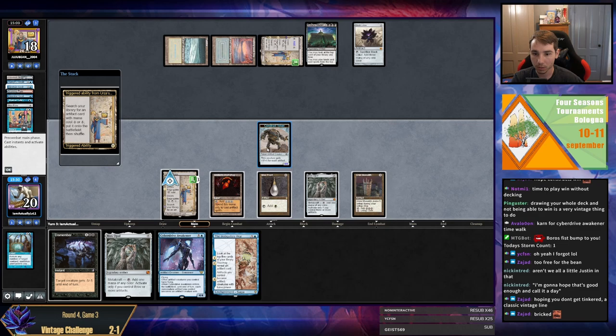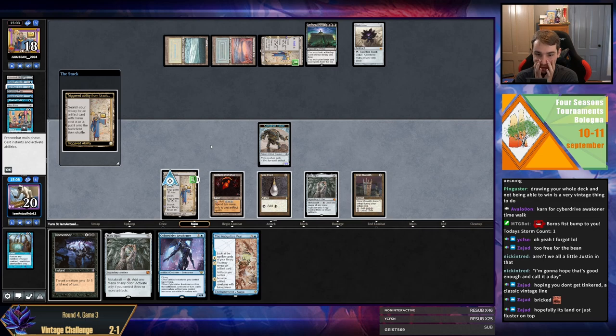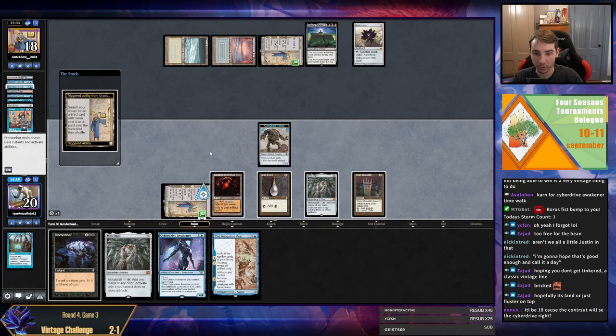Six, 10, 18 exactly. Okay, I think that's the plan. No, it'll be 17. Mother, really? Stupid Mox Opal. I mean, I think it's still the plan. I think we have to try to go for the win.